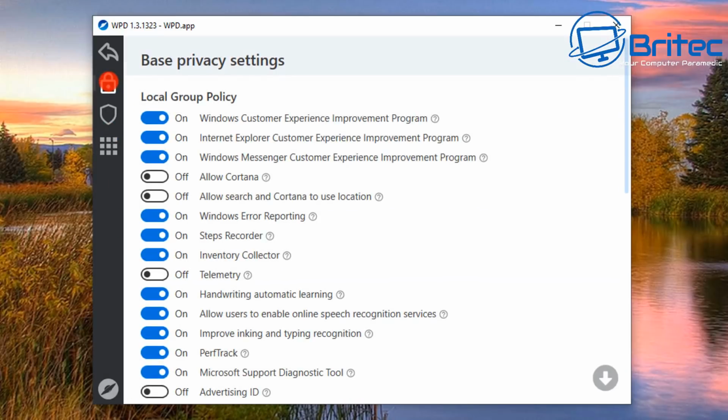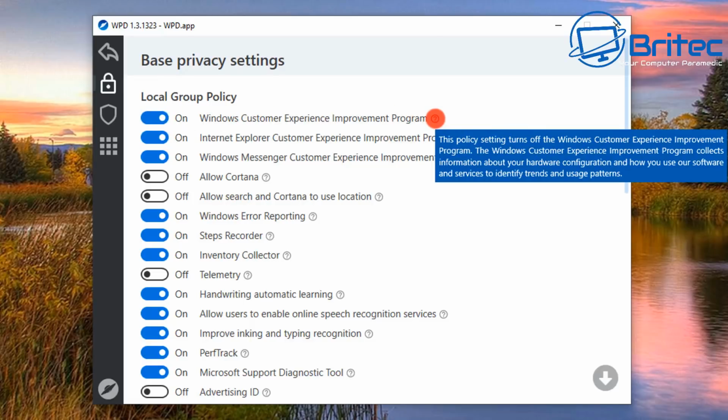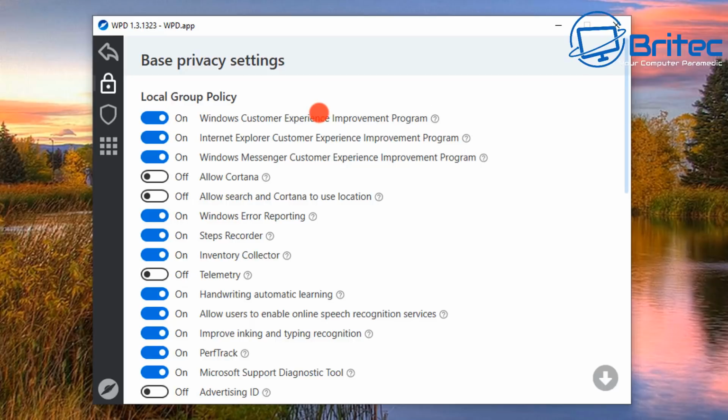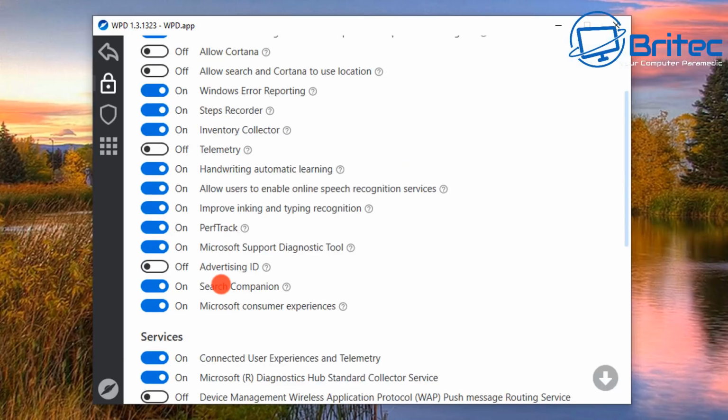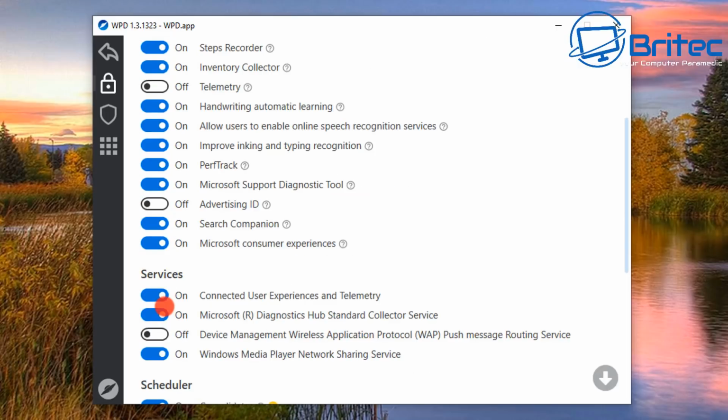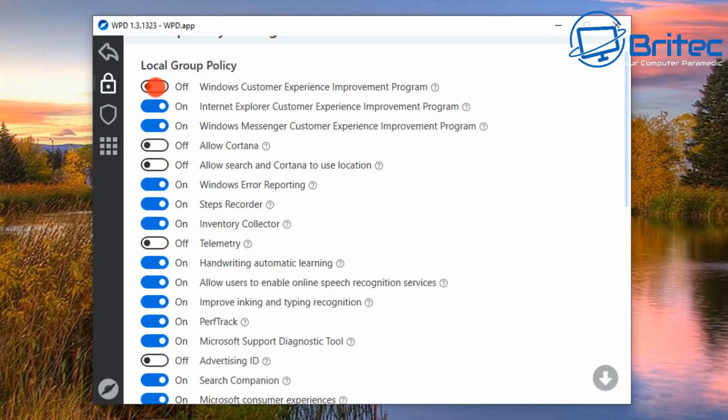It does the similar thing, but your base privacy settings here, you can see you can set this up. So if you're on Windows 10 Home, you can use something like this if you want to, and block a lot of this stuff if you want to via this method. It's entirely up to you, but it's just another option for people that are on Windows 10 Home that don't have the option to use slider buttons like this to disable what they want to do. So if you do want to do that, by all means you can come in here and basically turn these features on and off by just using the little toggle switches like these. Very simple and easy to do. Set this up how you like it, and basically you're pretty much good to go.